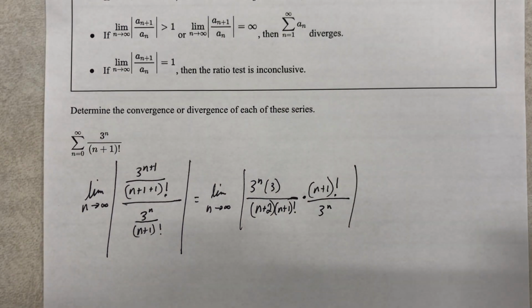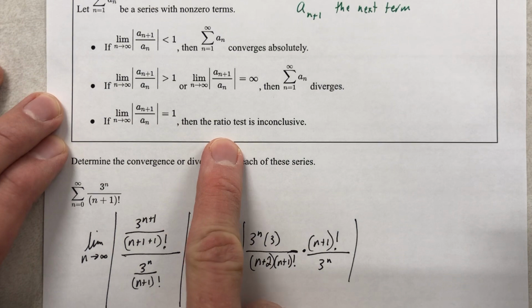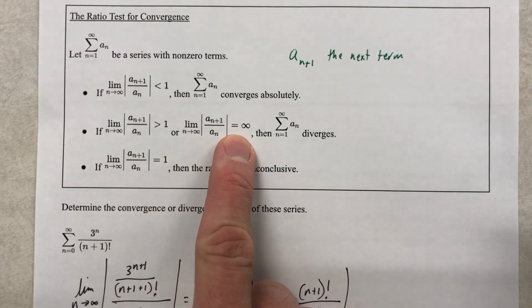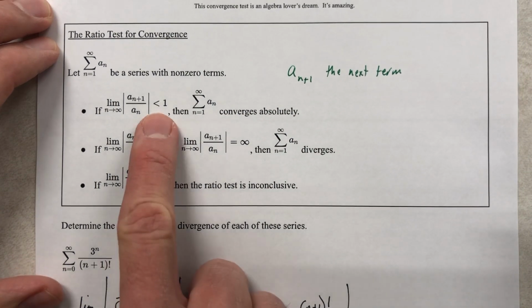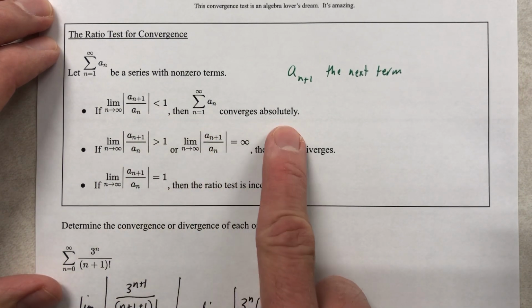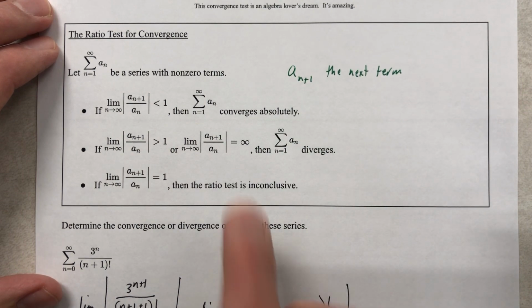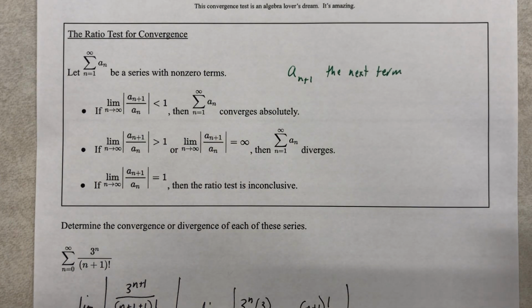Now, here's where this is going. I want to know if this is going to be equal to 1. If it is, then I will frown and be like, that got me nowhere. If I get a number greater than 1, like infinity, then I will say that the series diverges. If I get a number less than 1, then the series converges absolutely, which is something that will happen later. It converges. That's all we need to know for this lesson, but absolutely will come in handy later when we're dealing with alternating series, like I said.